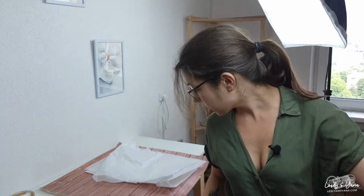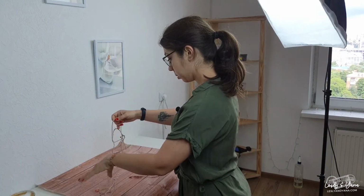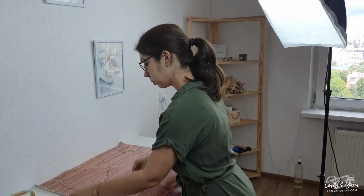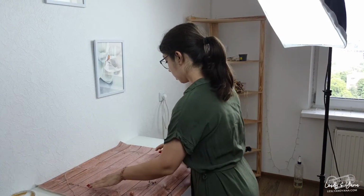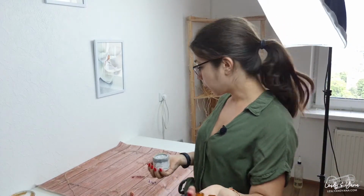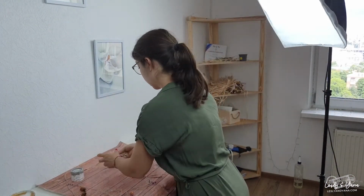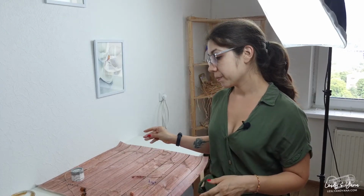I need to set up some additional light, so I have more light on my table, and then I'm gonna go grab my artworks. Usually I have some props. I'll take dry flowers, some rope, cute little stamps like this, candle, some small stuff from the craft store, and I'll set the scene. Depending what type of artwork I am taking a picture of, I will set the different surroundings. Try to match the colors so they're in a similar color palette.